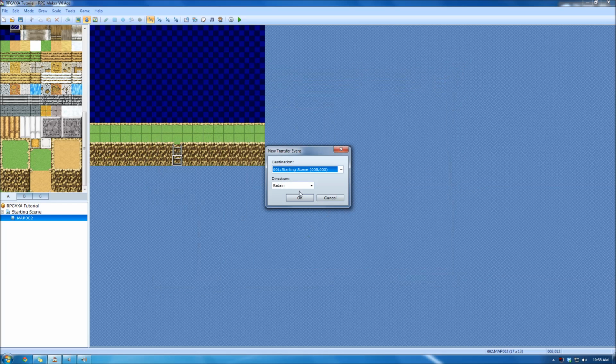top of the ladder. With the direction, this is which direction your character will face once he transfers from one map to the next. So if we wanted to, we could have him look to the right for some reason once he climbs down the ladder, but that makes no sense unless you're trying to make a game that makes absolutely no sense. So we'll just have him retain his position and he'll be looking the exact same direction he does when he goes up or down the ladder.